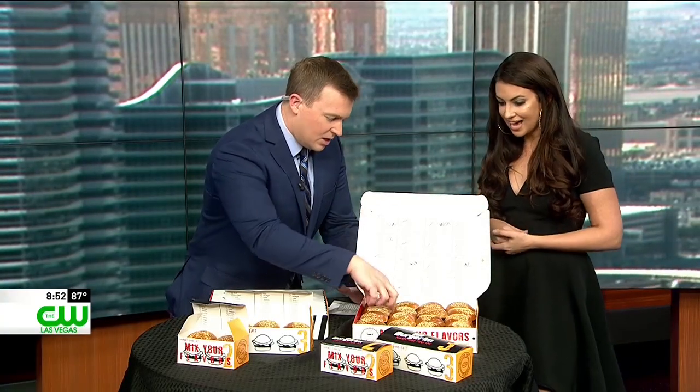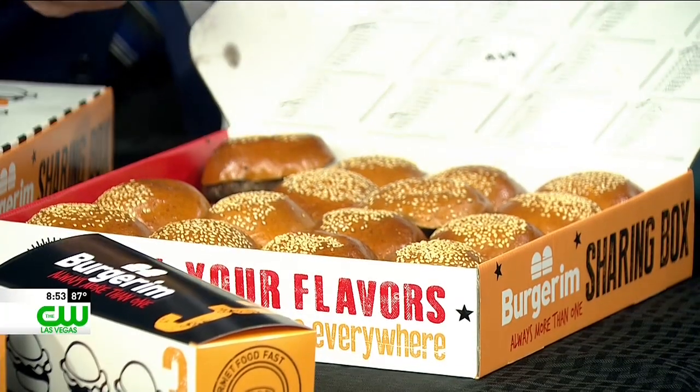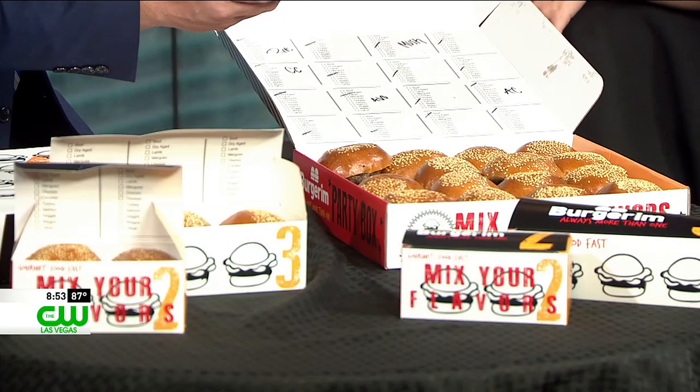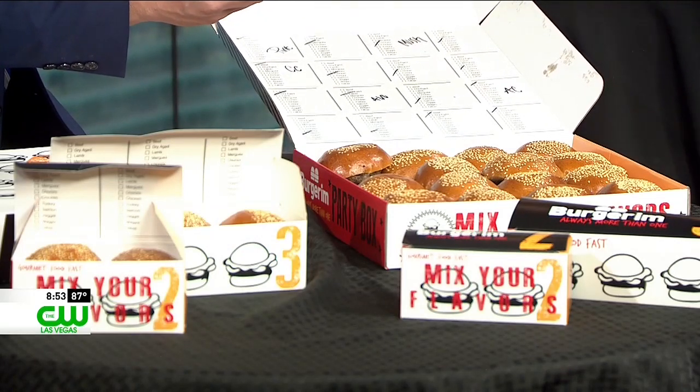So which one? On top left we have beef with pineapple, or cheddar cheese, or avocado, or mushrooms. So you can really have your perfect burger. You know what I notice about these — not only just the size but also the bun. To me this bun is different and beautiful. Yeah, it's a little bit sweet too. And we serve our meat top down so the meat can kind of trickle onto the veggies and make it a little extra flavorful. Where are you guys located? Bermuda and Silverado Ranch.